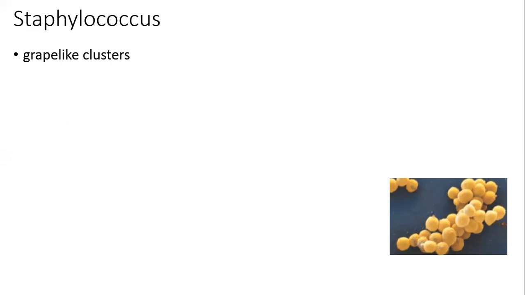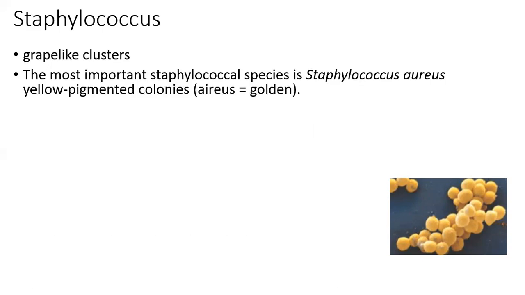And one of the important genera, among the species that you have discussed, is Staphylococcus aureus, which is capable of generating a yellow color pigment, and in turn the colonies become yellow or golden color colonies. Basically its name is based on its ability of producing this yellow color pigment, because the word aureus represents a golden color.